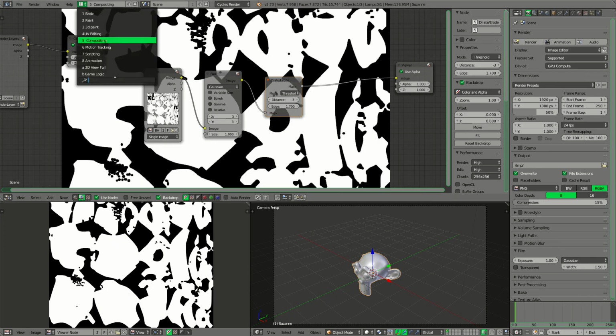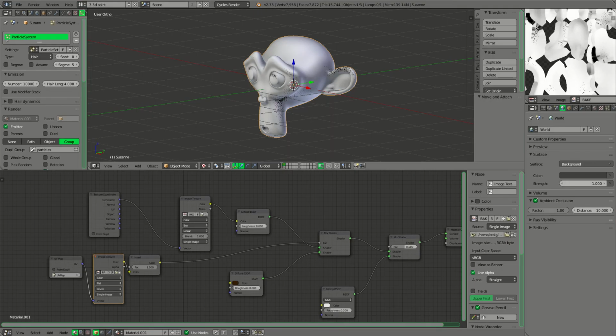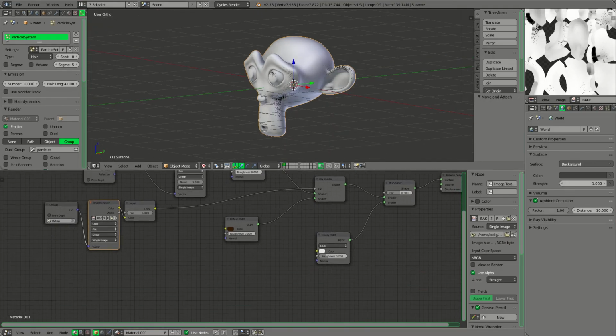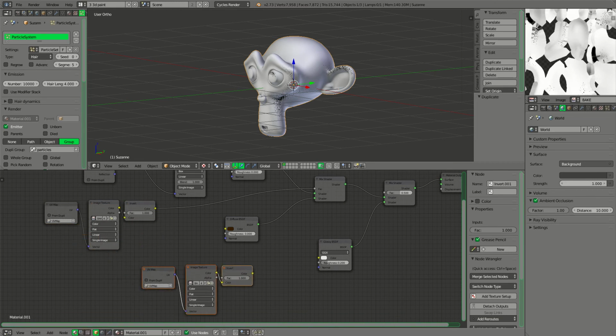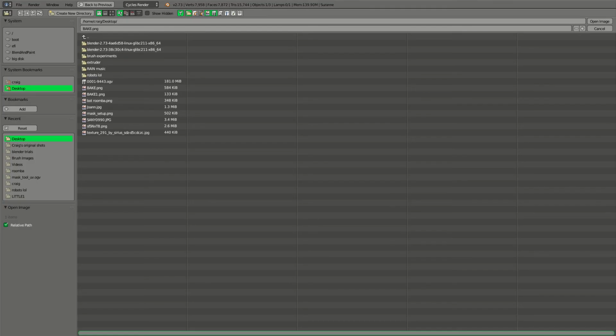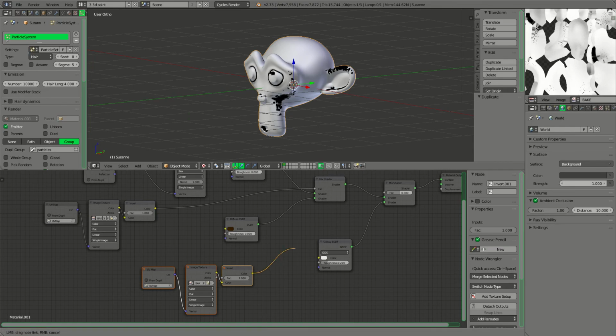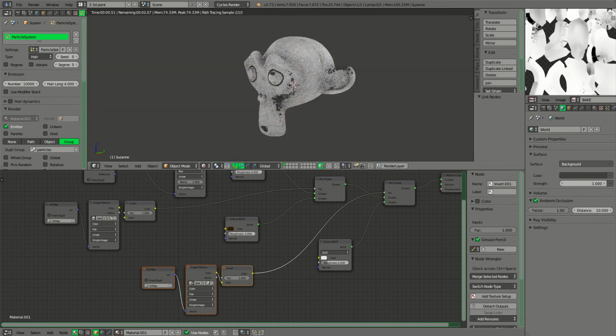We'll come back to our painting, and what we're going to do is use that other one, the other bake, as a stencil for the gloss. Load bake 1 and run that as a stencil there, and let's see how our render goes.